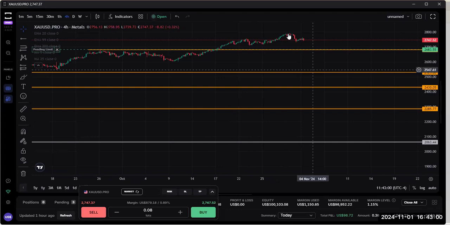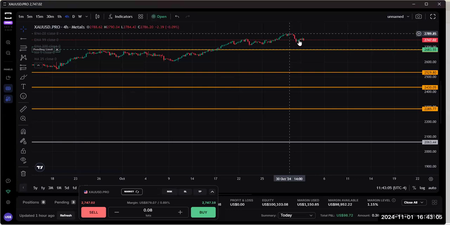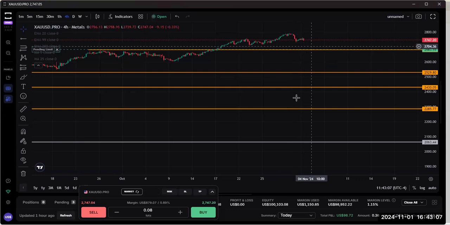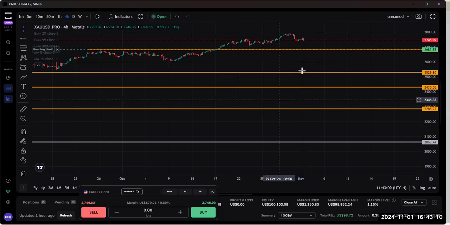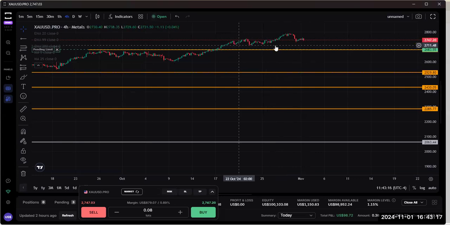gold has really moved up. So gold came all the way up to 2790. We're currently down, came down to 2740 just a while ago. So we don't have a lot of price action. Price hasn't spent a long time in this area. So it's going to be difficult to identify reliable areas of support and resistance on the 4-hour time frame. Anything you're identifying now may not be so reliable in terms of strength.